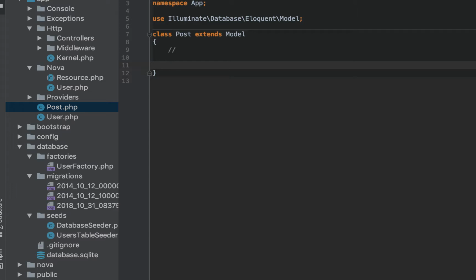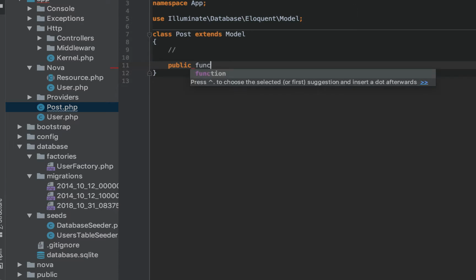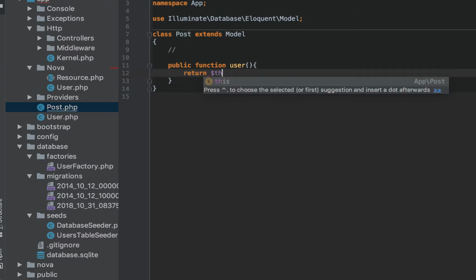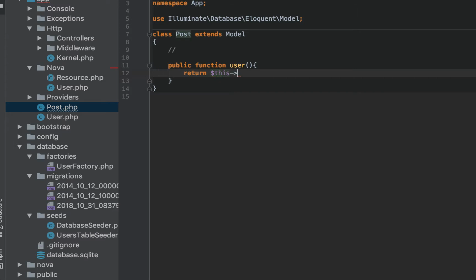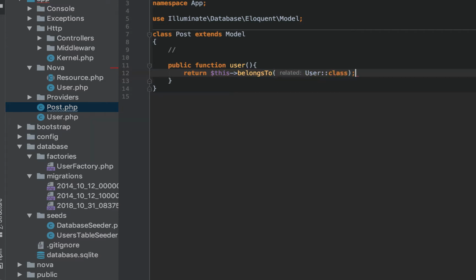Okay, so if you take a post, you are going to need to make the relationship. A post will basically belong to a user, so public function user, and this belongsTo User::class.